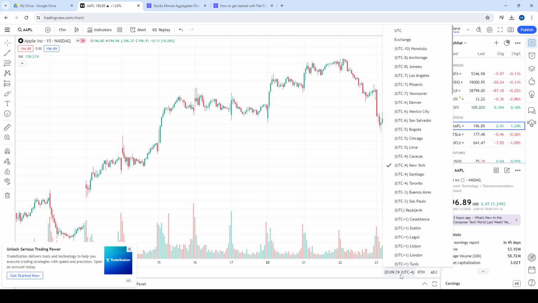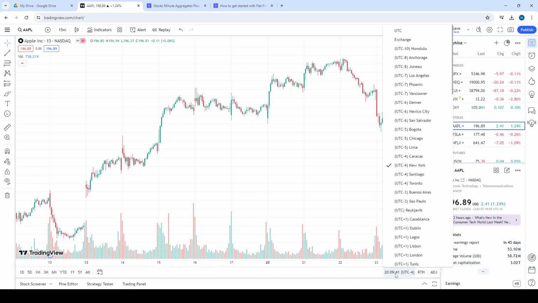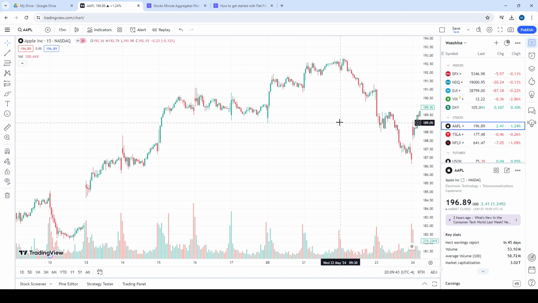Wait, did that do it? I feel like it didn't. No, it did. Okay. Close of that opening candle is 190.38, yep.